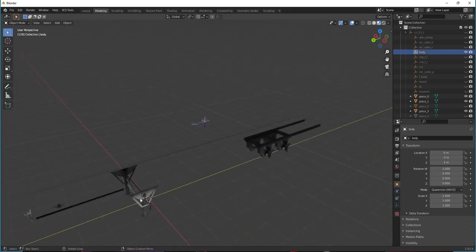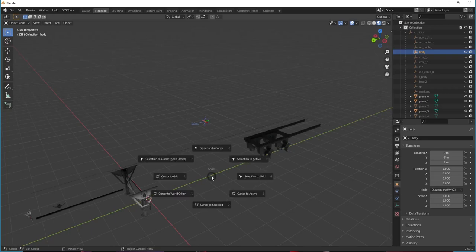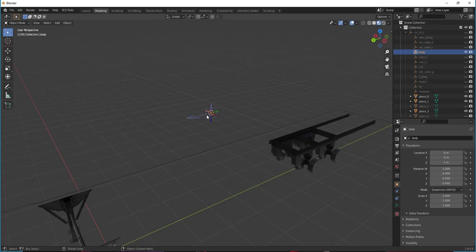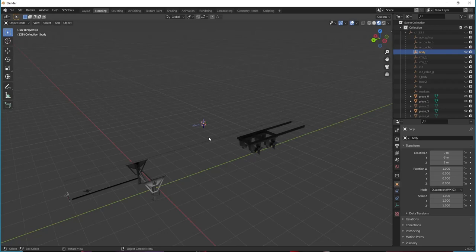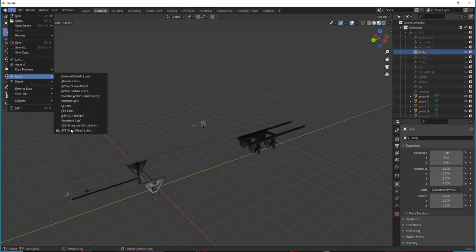In order to move the cursor here, you hit Shift S, and that brings up a pie selection chart. What you want to do is move the cursor to selected, or you can just use Option 2. Either way. So you can go Shift S, Option 2, or Shift S and then select this. And now our cursor is at our body model locator. So now when we import the body to the trailer, the root object should come in right where this model locator is. So let's do that.